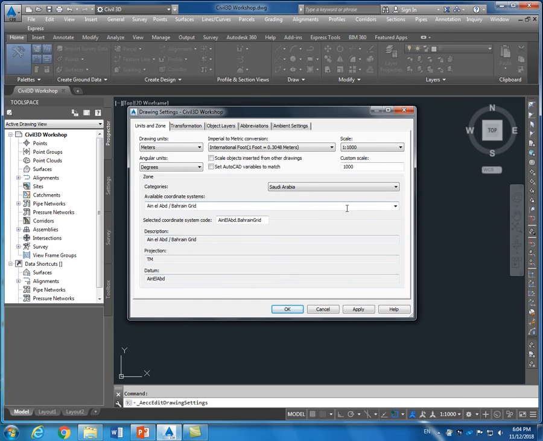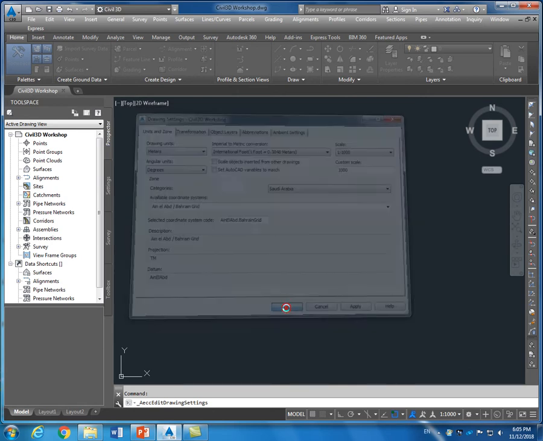There you will find all the zones available in Saudi Arabia. Where I am now, the zone in the new system is I think zone number 39, but it's not showing up here. So let's take the closest zone that we have here, Bahrain. Apply, okay.